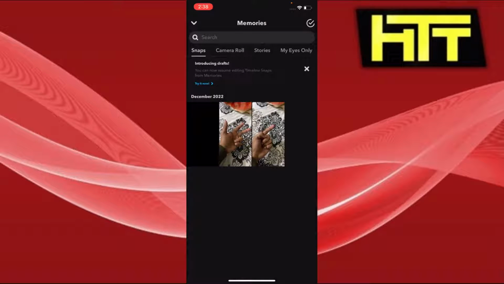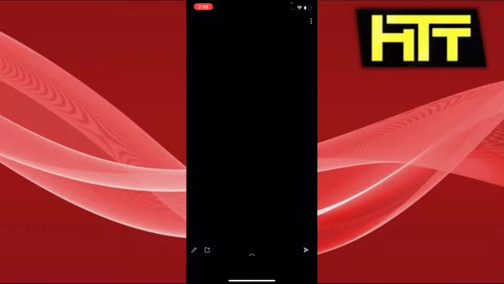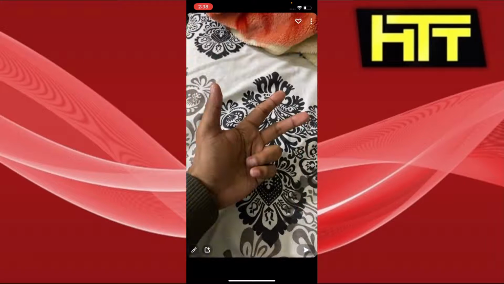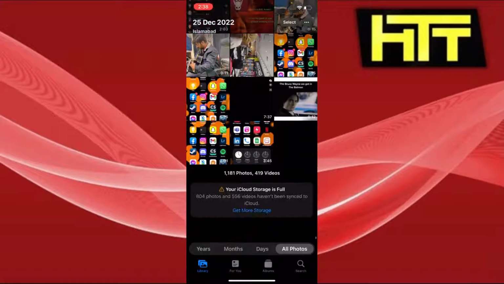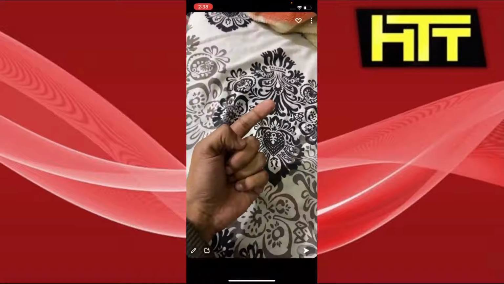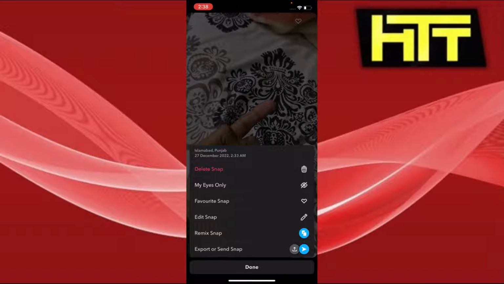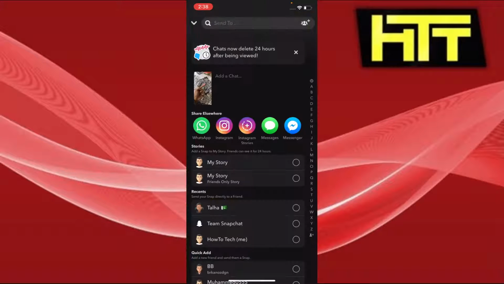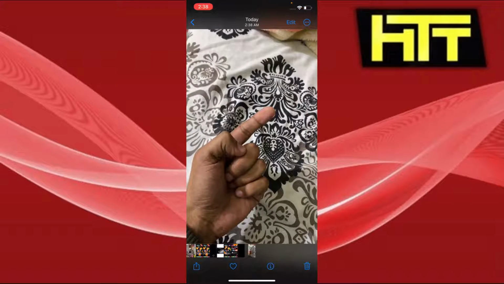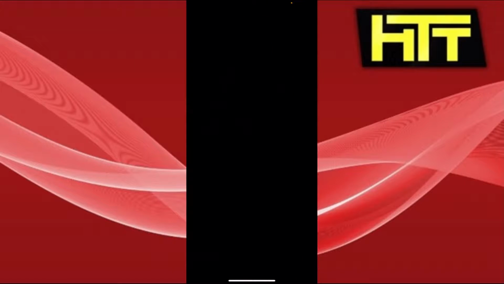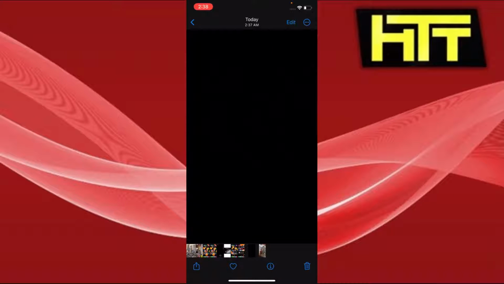And if I want to recover it, like for example this photo I just deleted, it was either one of these, I can hold on to it and I can save it in chat. For example, let me see which one I deleted. Okay, I'm going to save this one. I'm going to press this export button, scroll to the right side and press download, right? And then I'm going to go to my photos, and boom, you see this photo is back. This black photo that we just saved is back.